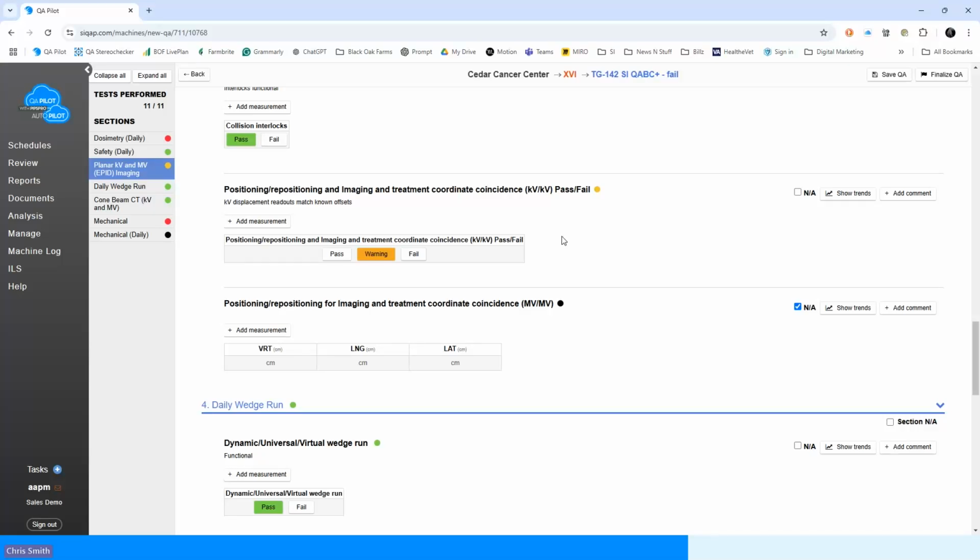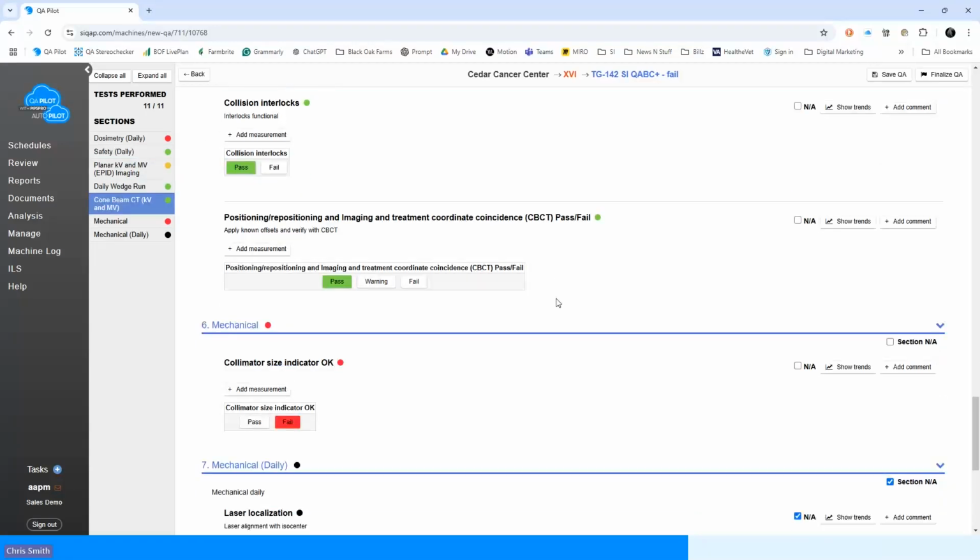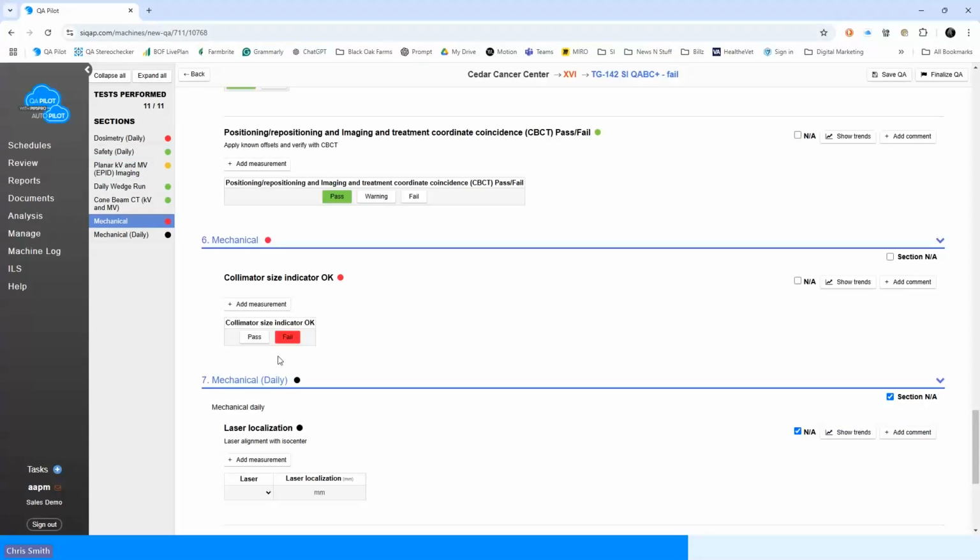Again, we can either say, you know what, this warning maybe was set, you think it's not a warning, but maybe a threshold was set that was low, and so you can say, oh, actually, I just choose to override that and say it's okay. Again, some of the other things here, we've got a collimator size indicator that did fail, and we want to definitely check that right away.